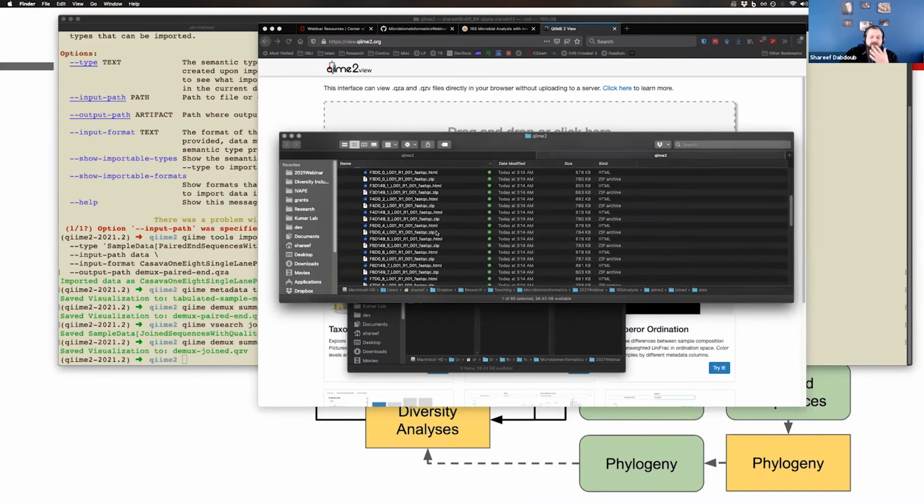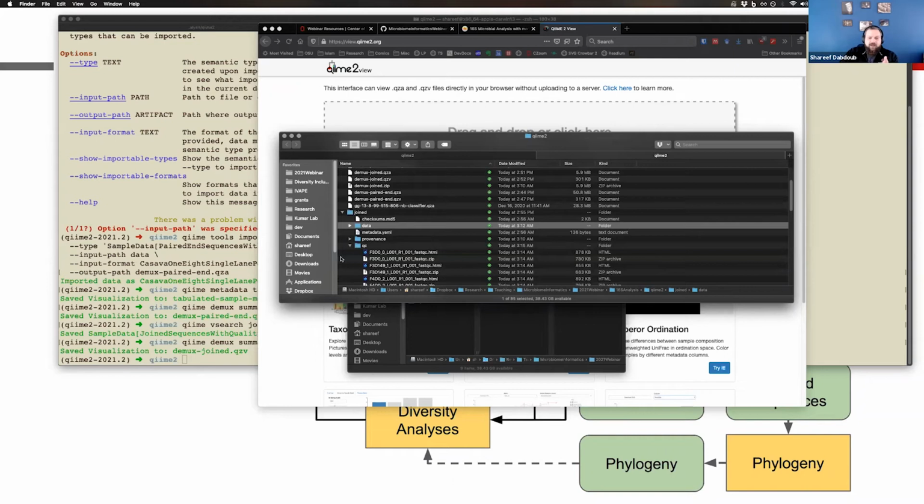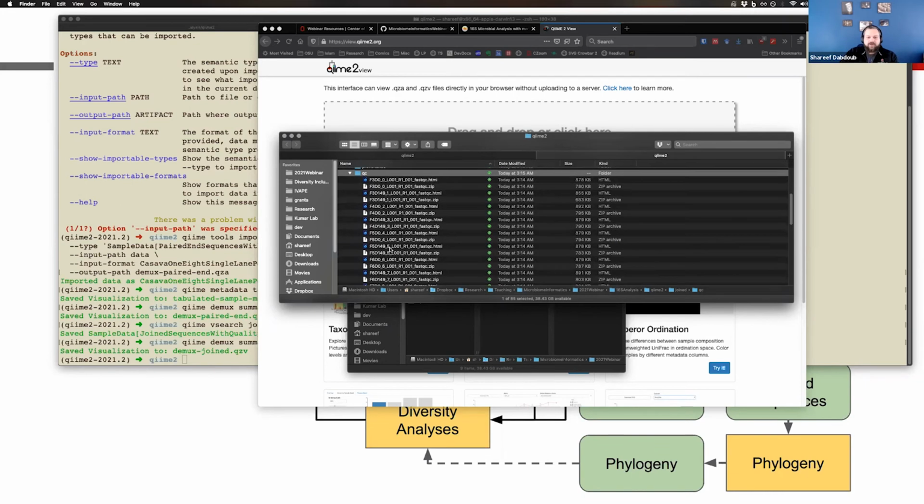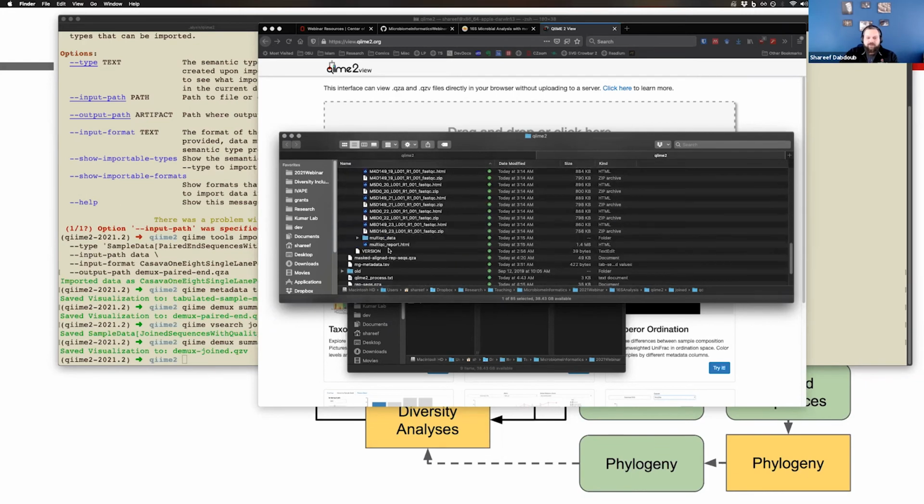Actually, this QC folder I ran myself. I ran fastqc on each of the individual samples and then multi-QC to merge them all together. So we can take a look at that.